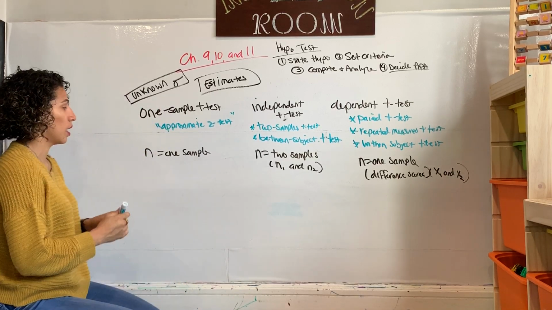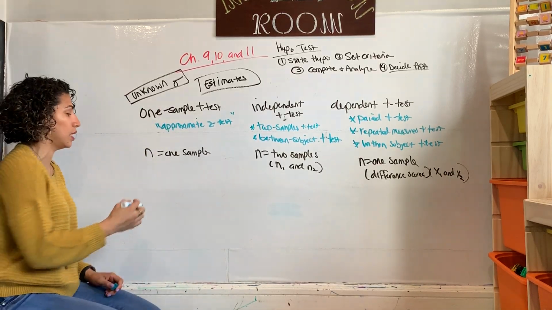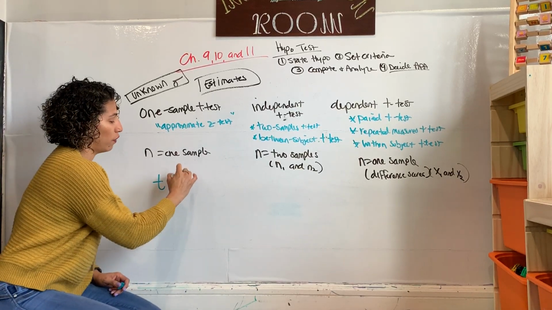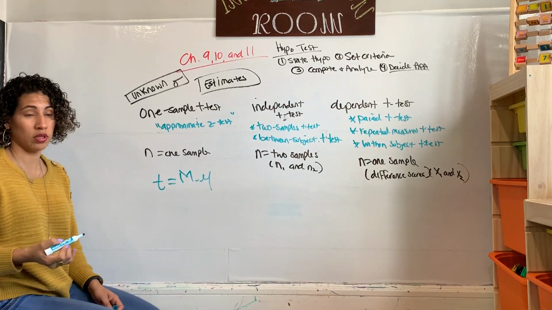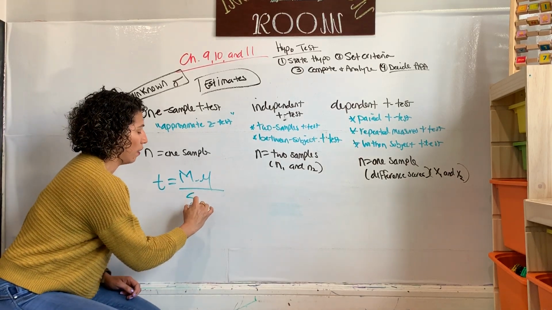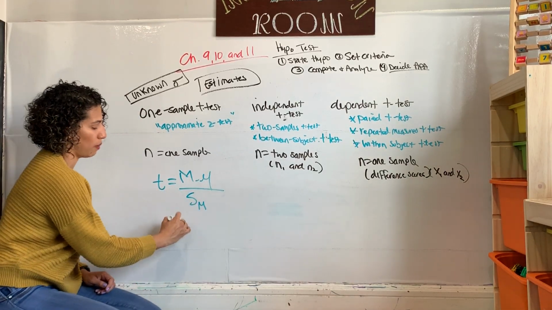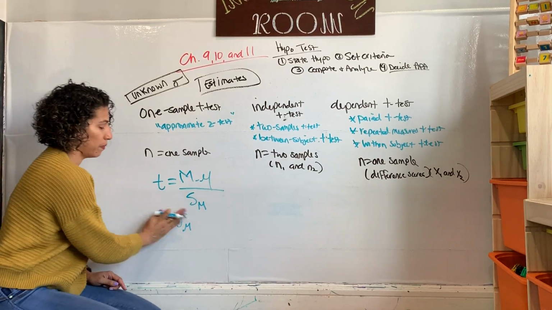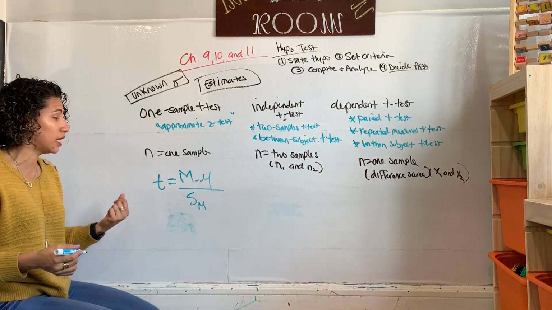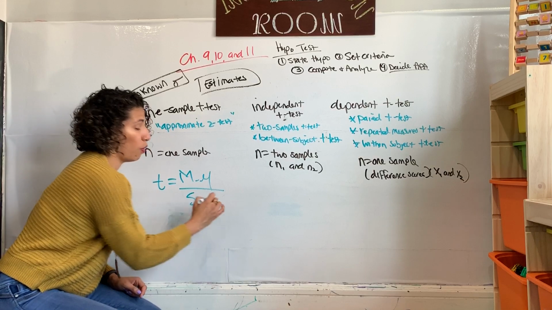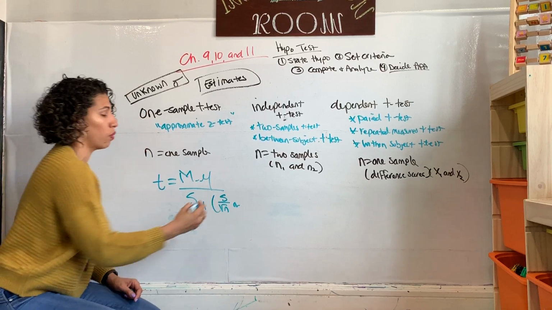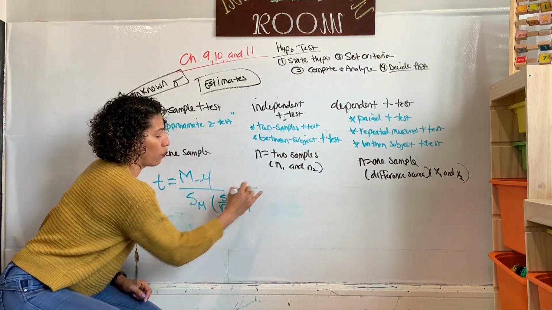So let's look at the formulas. If we're going to run an actual one sample t-test, then we do t equals, just like the z-test, the mean minus the mu. The difference is, instead of having the Greek symbols, we go to regular symbols. So we have SM as opposed to sigma m, right? We got rid of the sigma. So in reality, what we're looking at is the estimated standard error. But just like before in the z-test, it stands for a formula. Once again, we got rid of the Greeks. So we're doing s over square root of n, or we're doing s squared over n and square root the whole thing.